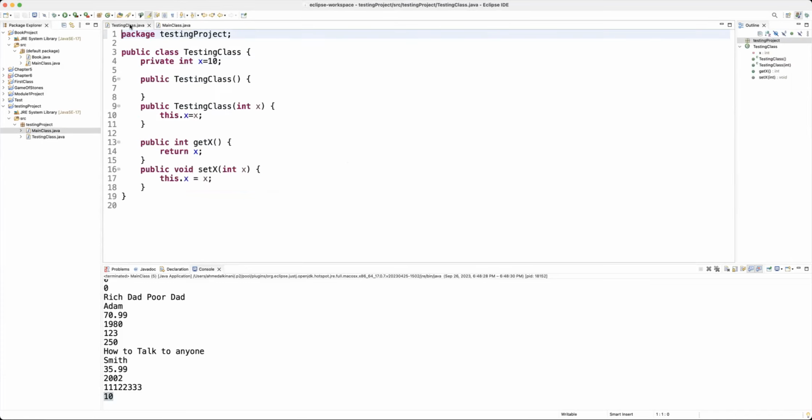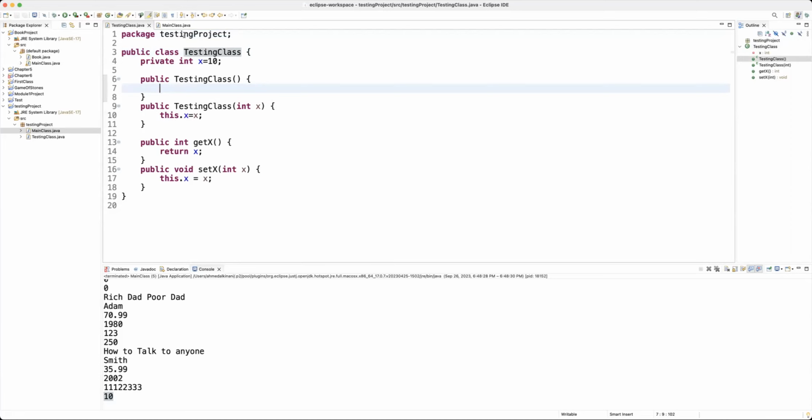Now, why am I saying this? Why did I move to this other project? Because I'm going to try to demonstrate something that is extremely important to understand about Java. Somehow it's related to what we're doing in the book class, but I don't want to explain it in the book class because it is going to get a little bit complicated. So I decided to create a simple class here and show you things that are important.